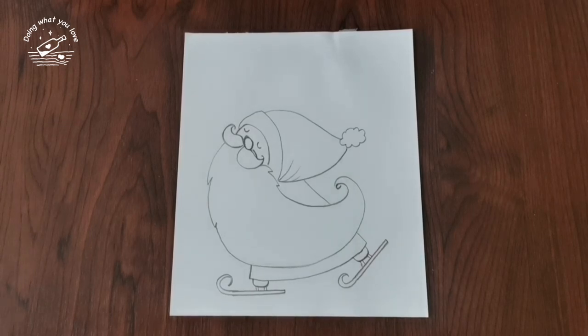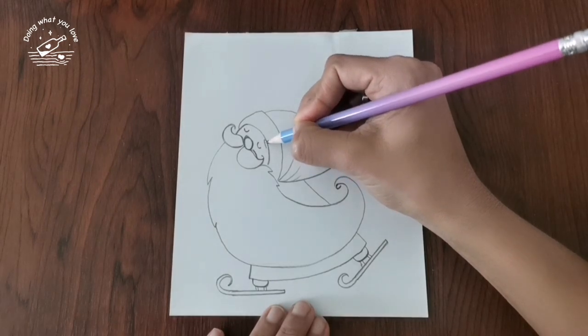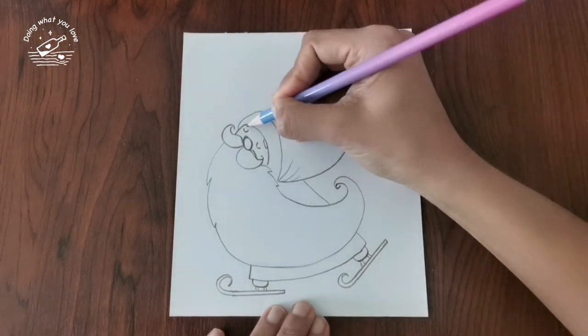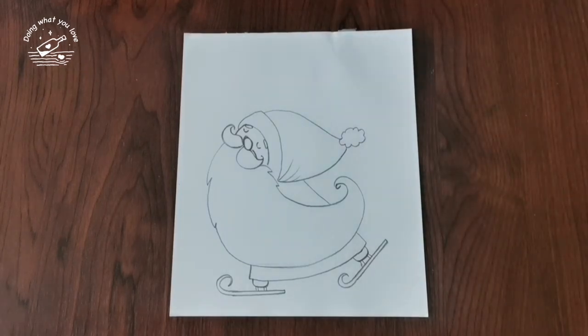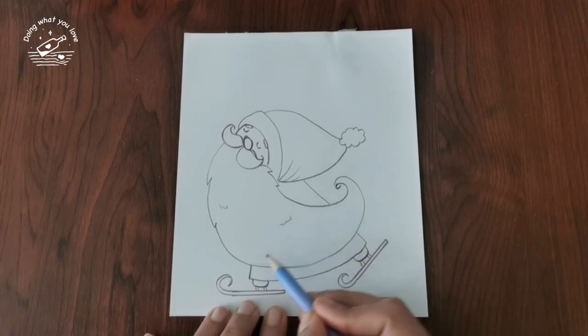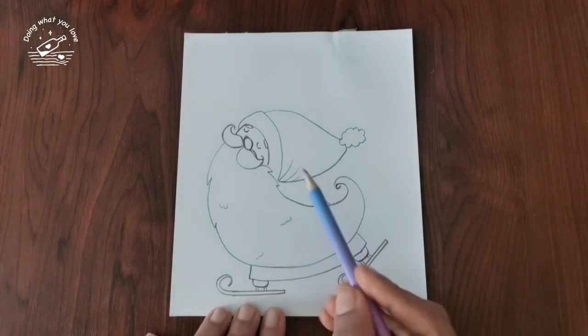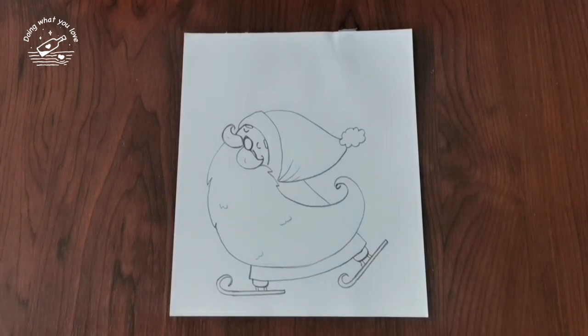Our Santa is ready. Now if you want, you may add anything to the picture, you can slowly make it. And I'll be adding two small eyebrows also. Okay, so just two oval shapes. But anything else you want to add, you can add. I'm just giving some detailing on the bed also. Take the time and pause the video if you haven't yet completed. Slowly do.